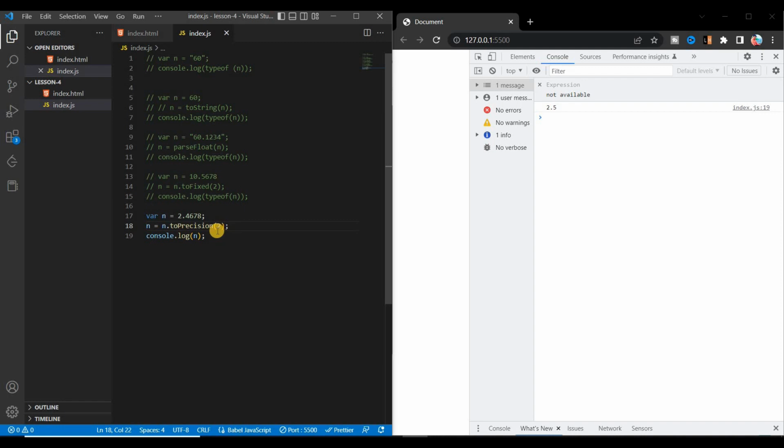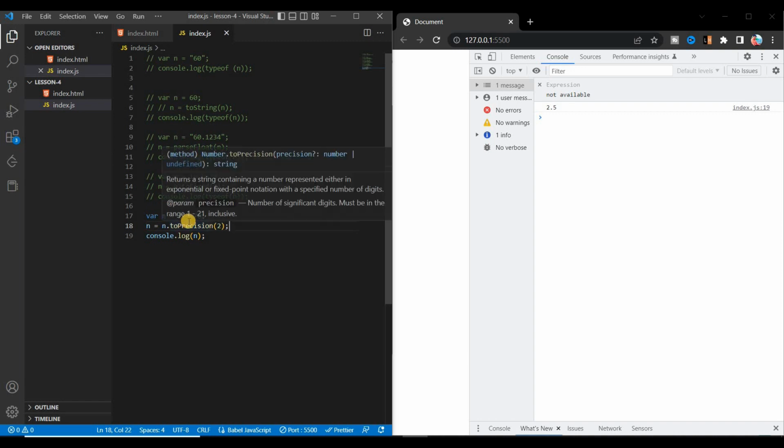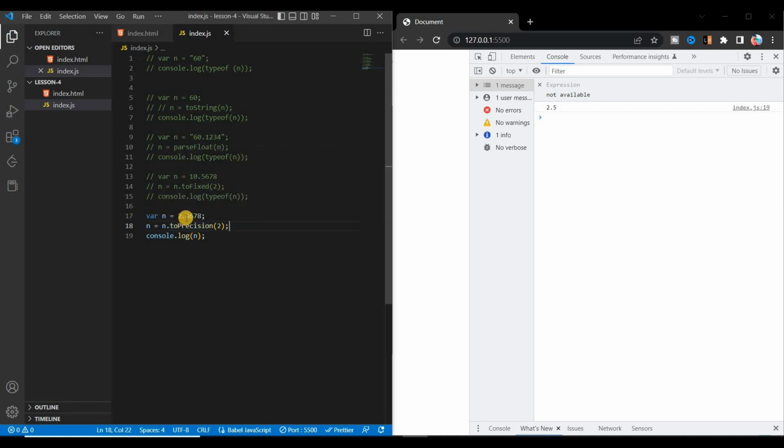When you write 2, it will return only 2 digits from the first, then after the point there will be one digit. If we round 0.4678, it is closer to 0.5. So that's why it writes 0.5 and the integer value is 2, which is 2.5.